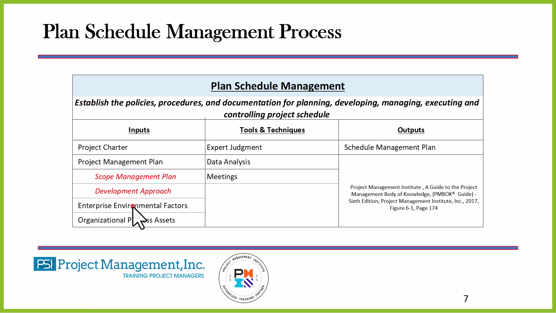Another primary input here is the project management plan — what is available of it. For example, we have a developmental approach: how you're going to manage this project. Are you going to manage it as Agile? If you do, you won't be worrying too much about the schedule. Are you going to manage it as predictive, traditional, or waterfall — all three are synonymous — giving you a well-defined schedule? Or as a hybrid, combining predictive and agile approaches, where the predictive part would also need the schedule?